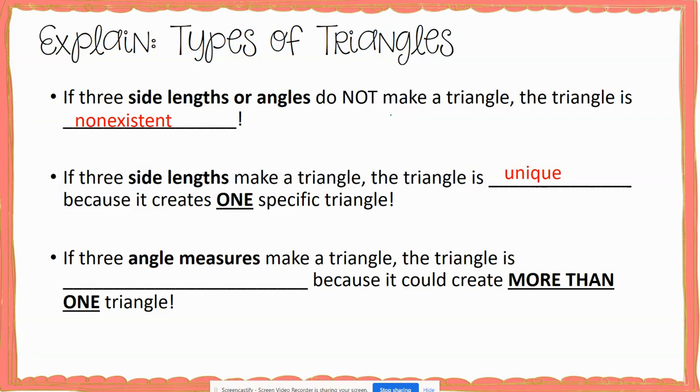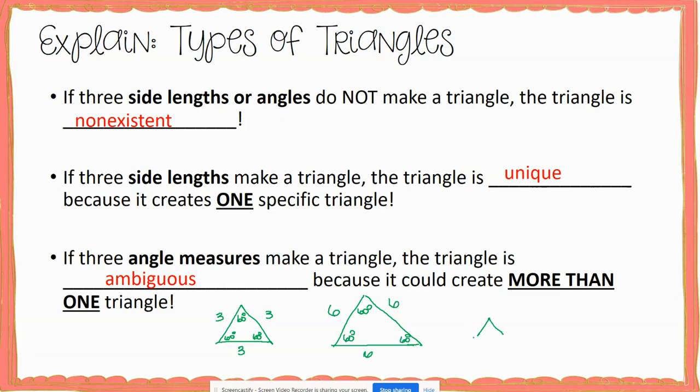However, if we have three angle measures, so what we just did with angle measures, and we know that those angle measures can add up to 180 degrees, then this is actually an ambiguous triangle because we could create more than one triangle out of that. So for example, if I have an equilateral triangle, I know that all of the angles are also the same. So all of the angles would be 60 degrees. Well, if this was 3, then every side length would be 3. Well, I can expand that, and all of a sudden, all of my side lengths are 6, but my angle measures inside of my triangle remain 60 degrees.